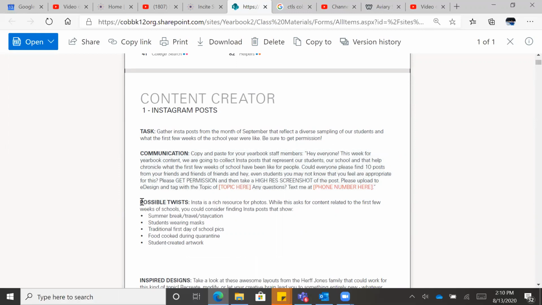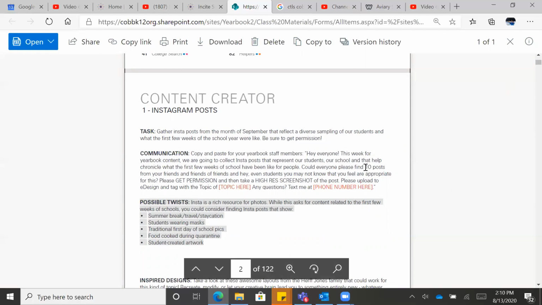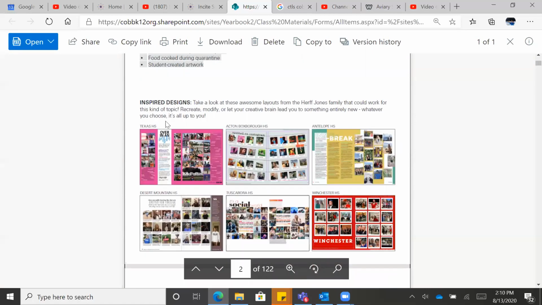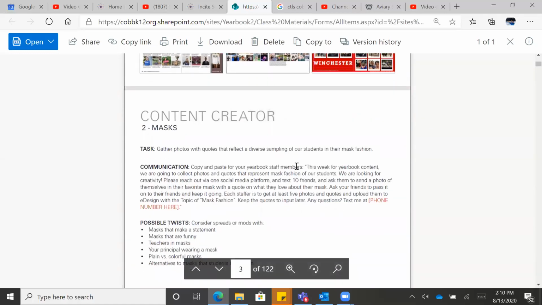One of my favorite parts, the possible twist, we give you another way to look at that module so you don't just kind of take the first idea and run with it. You get closer to a second, third, fourth idea, something that could be unique. Obviously, down here are inspired designs that some of the advisors as well as the plant up at Herff Jones help create. We're obviously not going to use these per se, although we might be inspired by some of these designs. And then it just goes down, the same thing. As I say, rinse, lather, and repeat like shampoo.